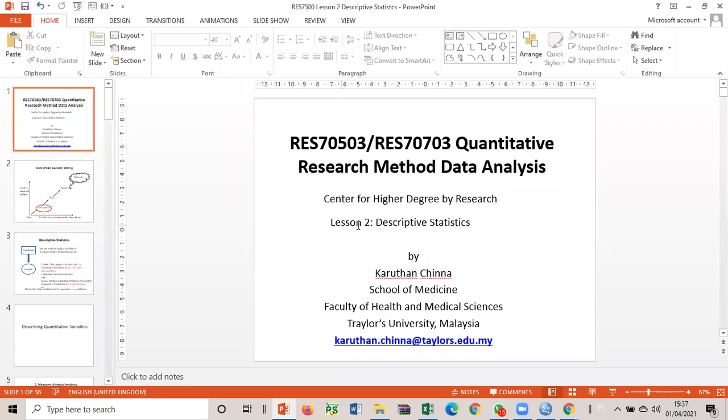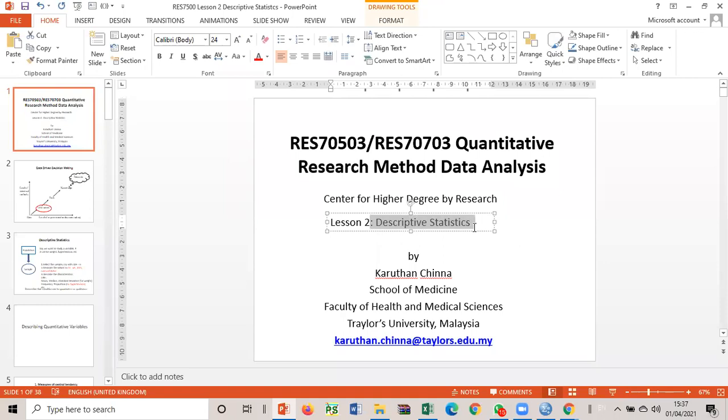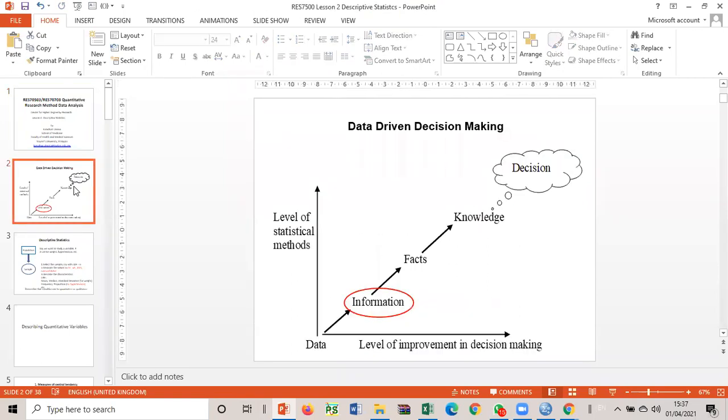Okay, so today we're going to talk about descriptive statistics, describing your data. So that's the slides, that's the notes. So we start from data. From data, we retrieve information. From the data to information, this stage is meant to describe the data, whatever it is. From here, we go for the later classes to facts and knowledge. So right now, we're going to talk about this area: from data, how to derive information.